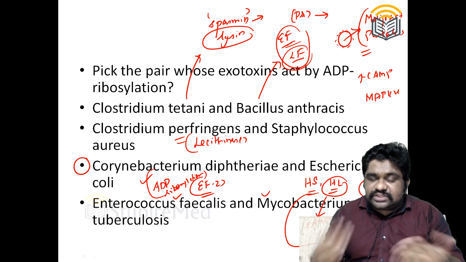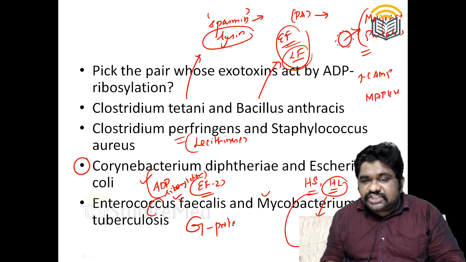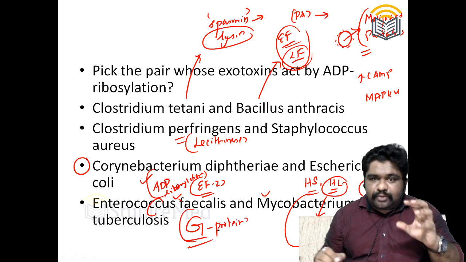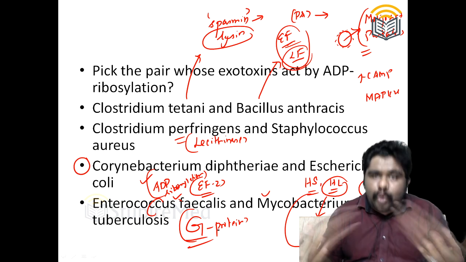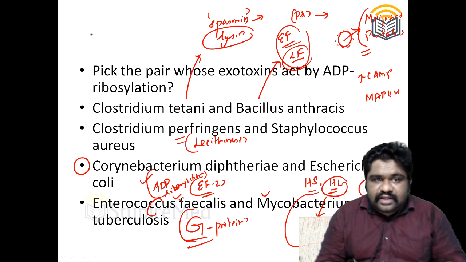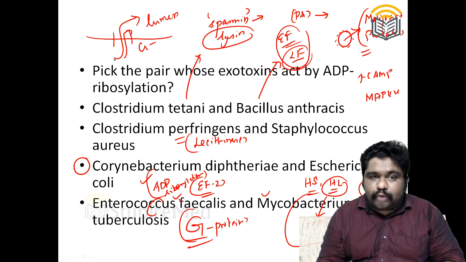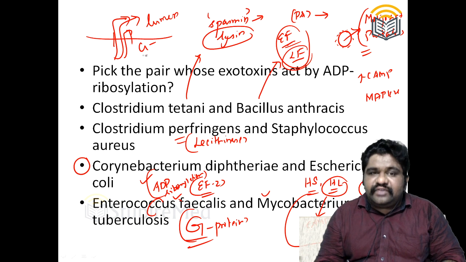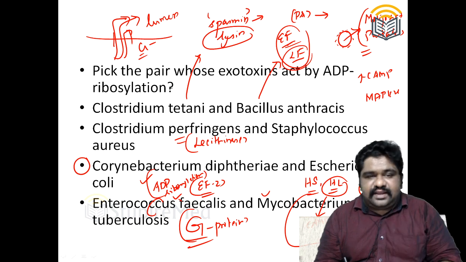What they technically do is the toxin will cause ADP ribosylation of G proteins. The toxin causes ADP ribosylation of the G protein and keeps the G protein in a continuously active state, because of which the chloride channel is continuously open. When the chloride channel is open, a lot of chloride will be lost into the lumen. As chloride is lost, you will lose sodium, which follows it, and sodium is hygroscopic, so water is also lost into the lumen. This loss of water and electrolytes, sodium and chloride, is called diarrhea. Thank you.